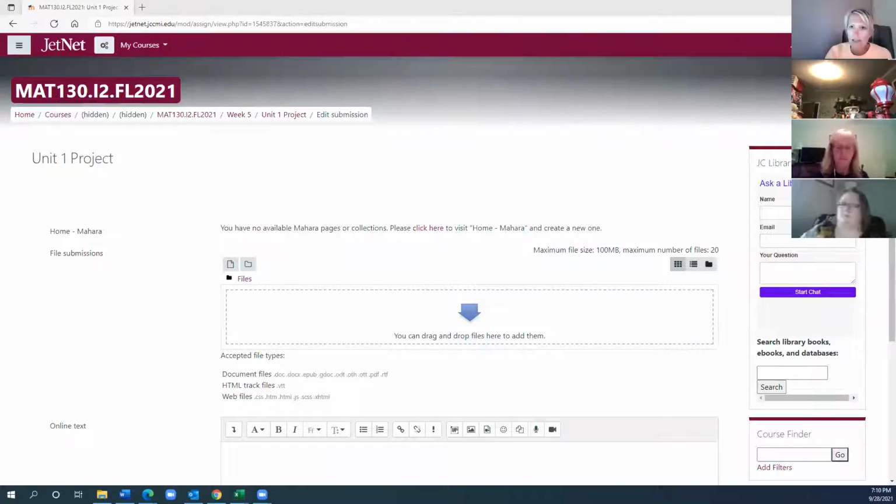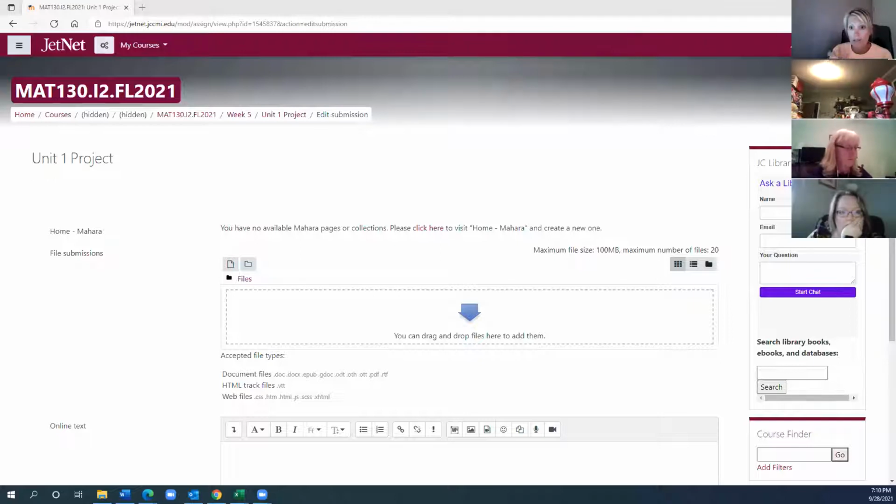Before we go to the second part of lesson 2.1, I'm going back to the unit 2 project. I was showing everybody how throughout the rest of the semester, there are going to be times where you might want to upload a link from Desmos to submit for one of your assignments. So for the unit 1 project, if you need to submit a link from a website, you can do that.